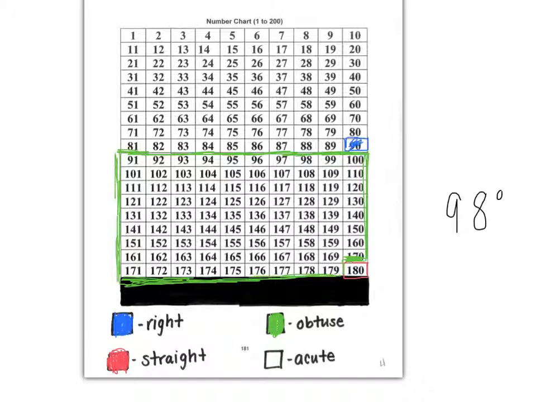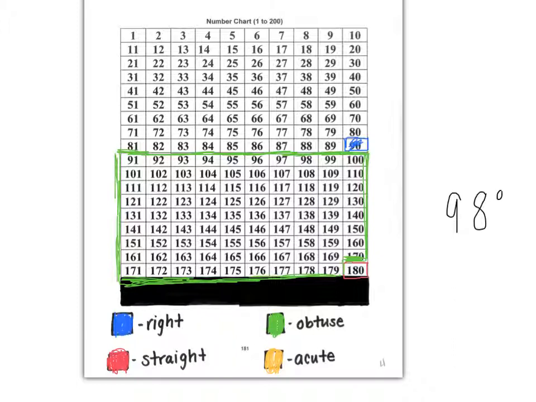And finally, the last section we're going to do is the acute section. I'm going to go ahead and make my acute orange. Remember, an acute angle, according to our definition in lesson 1, is anything that is less than 90 degrees.